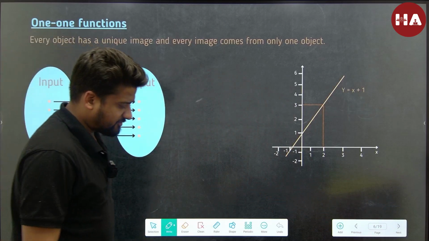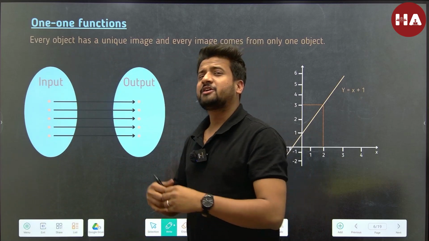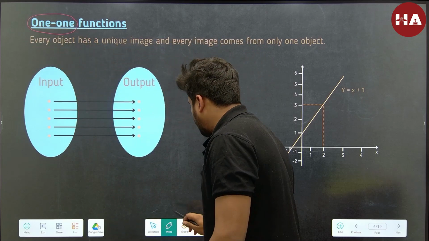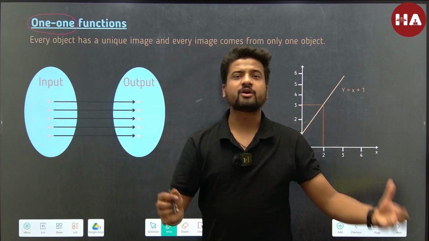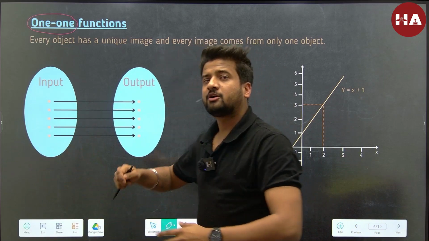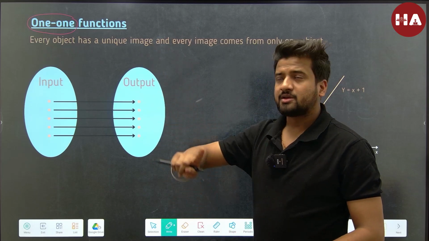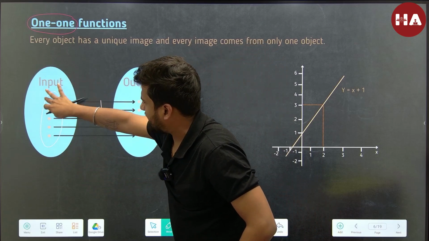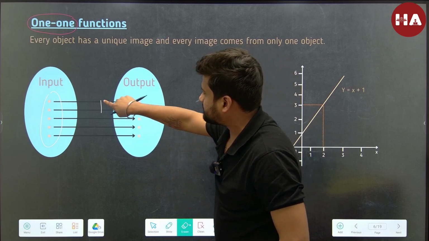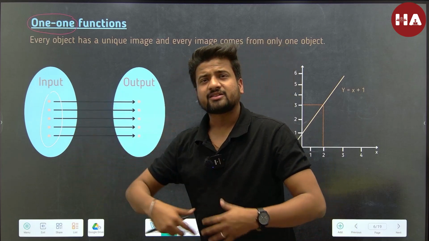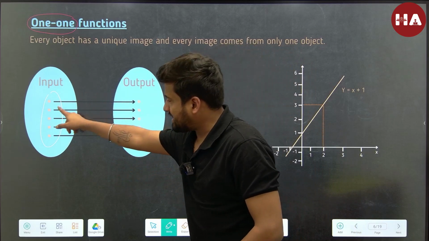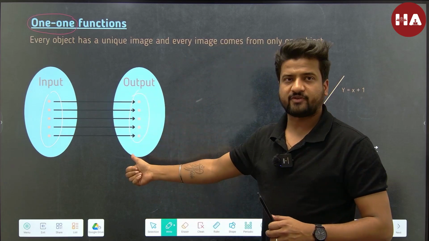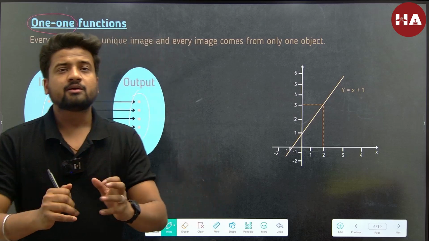What are one-one functions? The name itself is going to tell me what kind of a function it is. One-one means one input to one output, right? So each input will have only one image, that will be known as one-one. I have taken some random values because I didn't want to make it a specific one. I have taken these dots just as a representation, and if you'll notice, each dot is corresponding to only one output value. So this is an example of a one-one function.